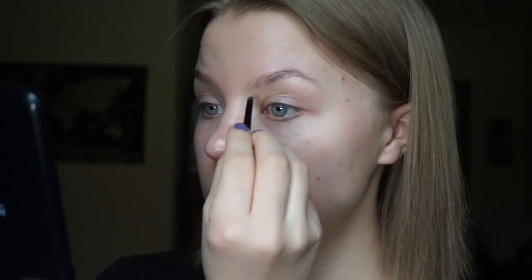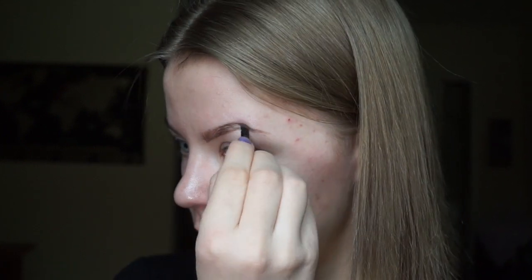But I will start doing my brows with this e.l.f. little brow kit. This has a wax and then a powder, and it comes with a little teeny tiny brush. So today we're actually going to use this and we're going to do our brows. I mean, you've probably seen better brows online, but they will do today. I actually really like them.